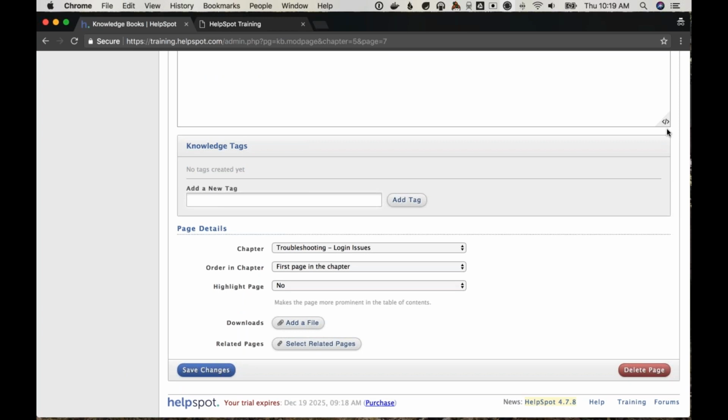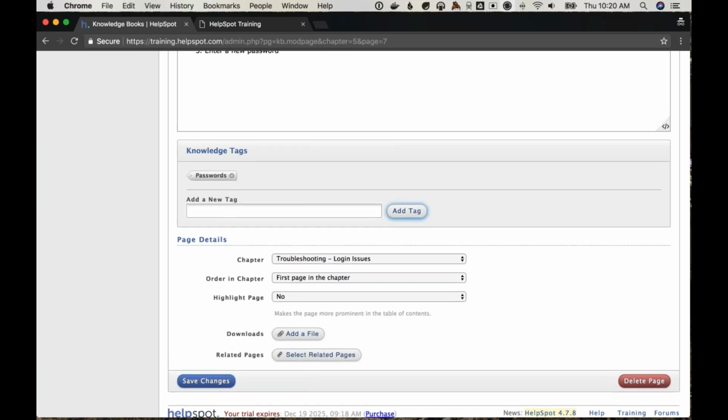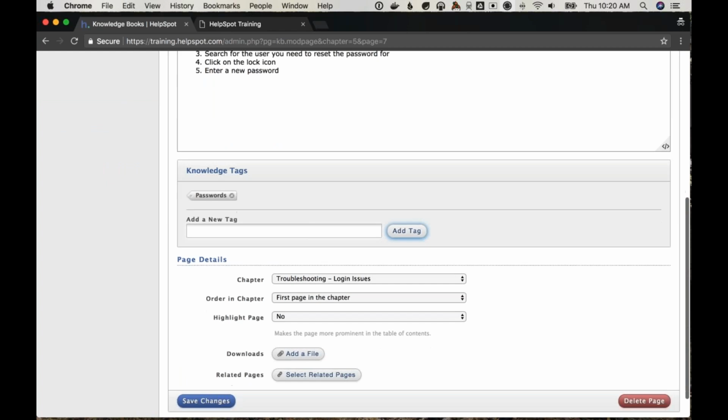So what you could do in a case like that, even though all three of those articles are located in different locations in your knowledge book, we can tie them all together with a knowledge tag. And that's going to do a number of things in the user interface, both on the administrative side here and over on the customer side, that will allow your staff and customers to find these different pieces of related information more easily. So I can go ahead and start to add some related knowledge tags here. As I start to type in some knowledge tags, I'm going to get hints as to knowledge tags that already exist inside of my system. I've already created a passwords knowledge tag on some other articles. So I'm getting this hint here that is going to allow me to add that tag right into my administrative password reset page.